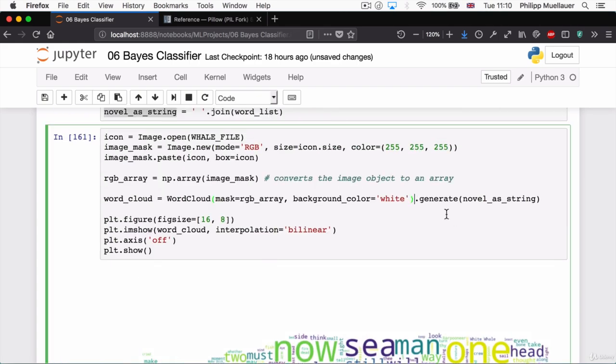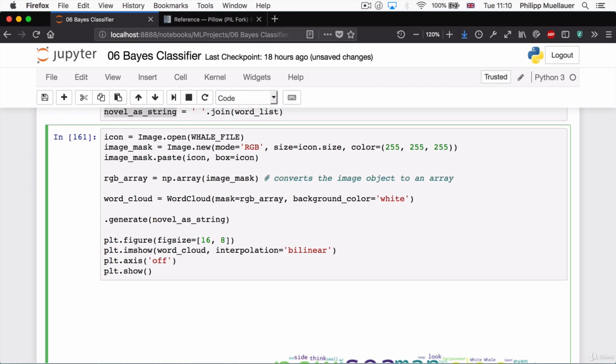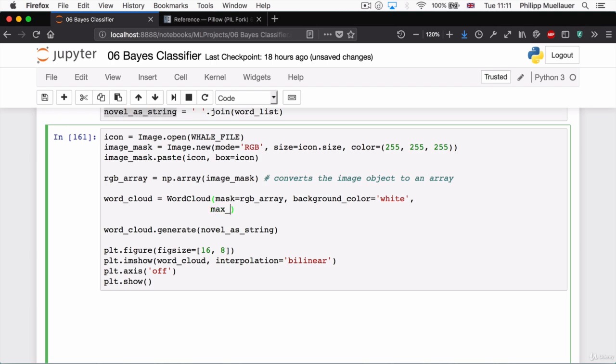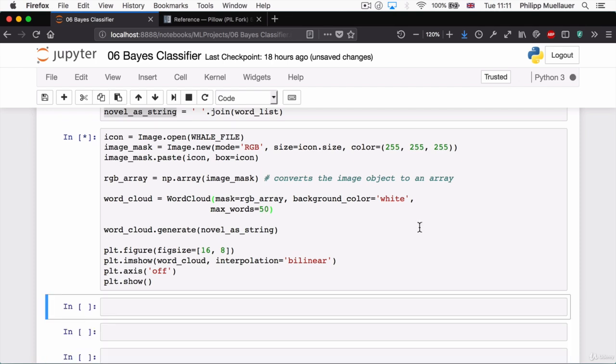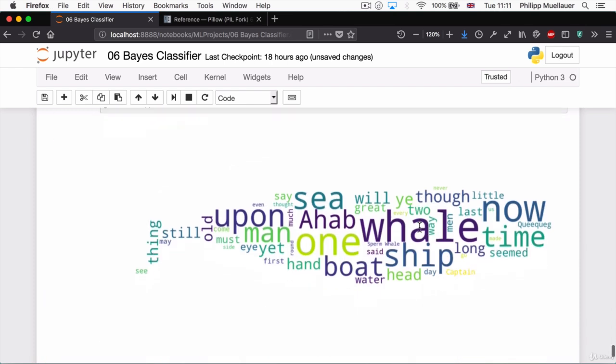Before we add those though, I'm noticing that this line is getting a little long. So instead of chaining this method call here, I'm going to come down here, hit enter, and say word cloud dot generate on a separate line of code. Here, after background color, I'll insert a comma, hit enter, and then change the max words to say 50, and update our graphic. So that's a very different look, right?